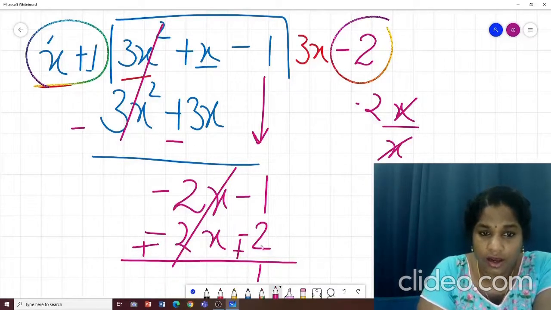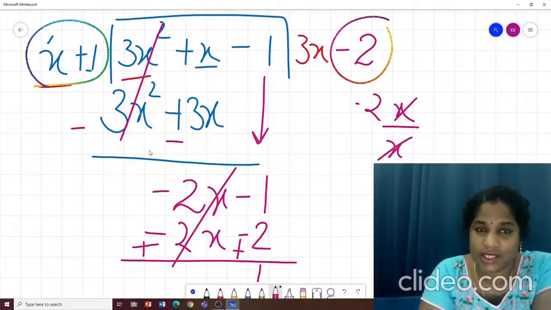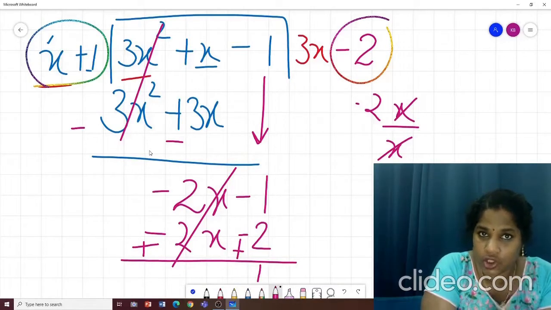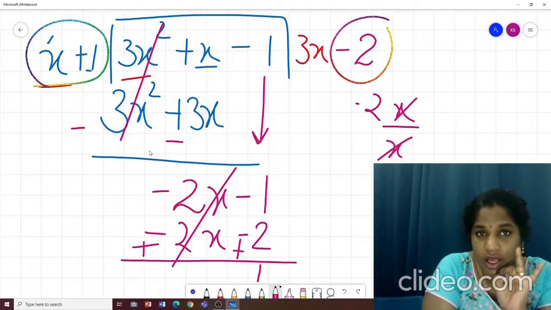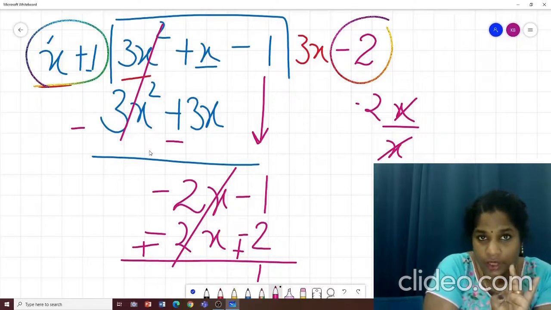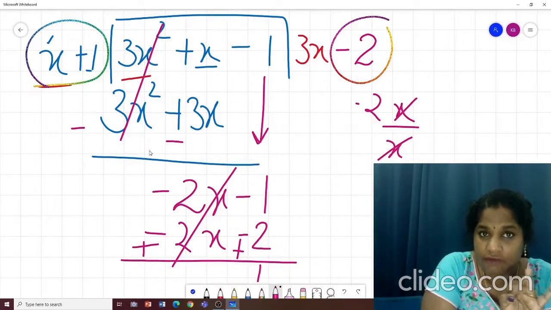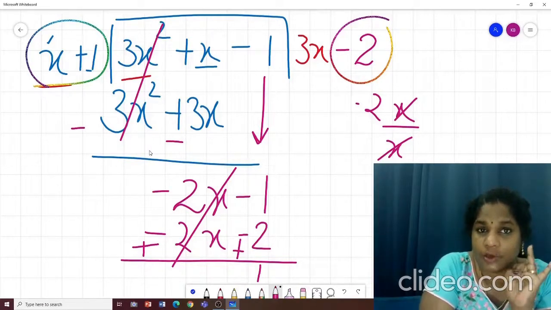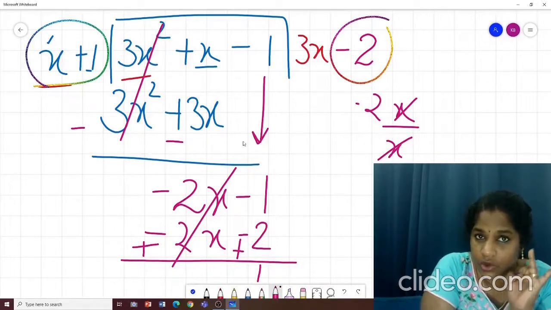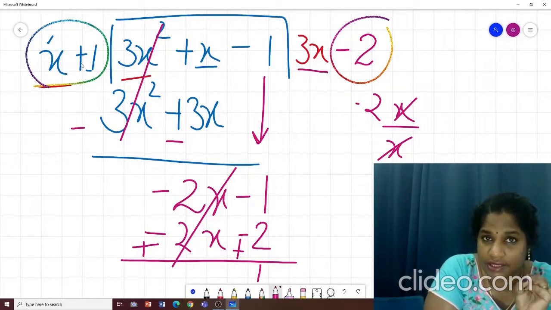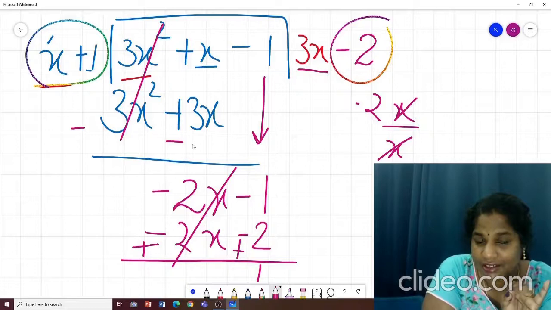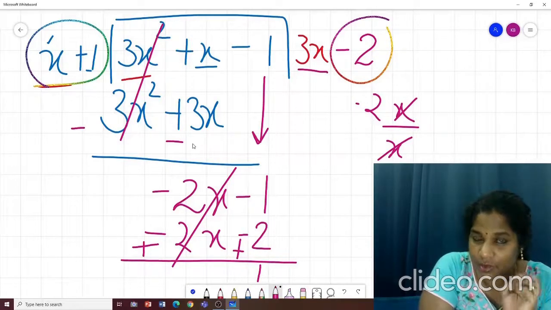So now, if you have understood this, we can go ahead and do another question. So what were the steps? First step was to write it in standardized way. Second step was to find out the quotient. For that, what were we doing? We were dividing the first term of the dividend with the first term of the divisor and finding out the quotient. Once we write the quotient, each term of the divisor was multiplied with it and written here, right? And after that it was subtraction.